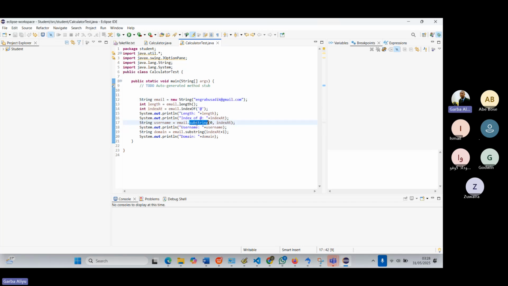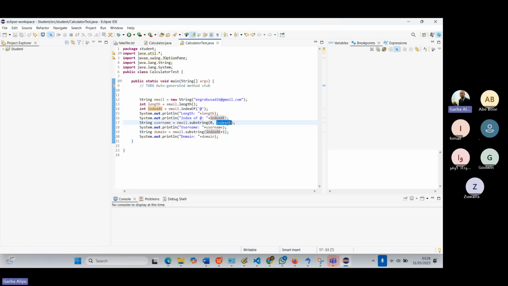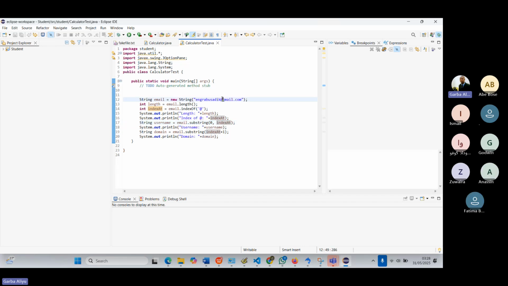Remember, when you say substring, you are extracting. So all you need to specify is the beginning and end. The beginning of where you want to extract till the end of where you want to stop. So this is the beginning, the start index, and this is the last index. So it is always minus 1 of this, because when you are getting a substring, the last one here is excluded. The last one is excluded, because if it were included, it would return even the @ character, while we just want to get 1 before the @ character.